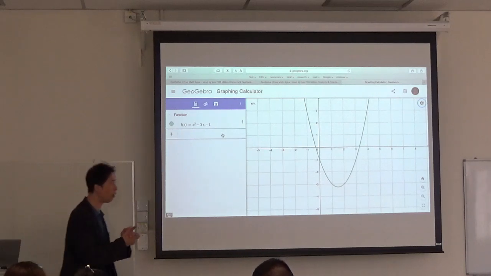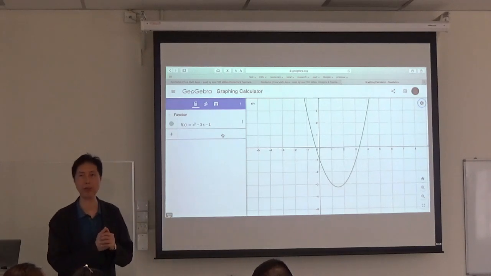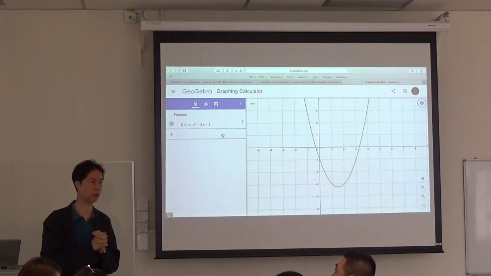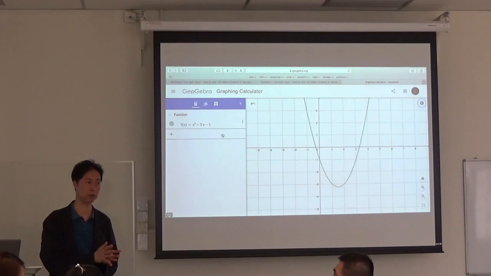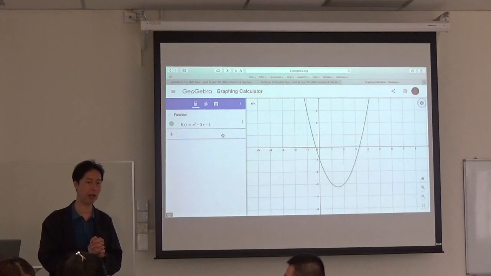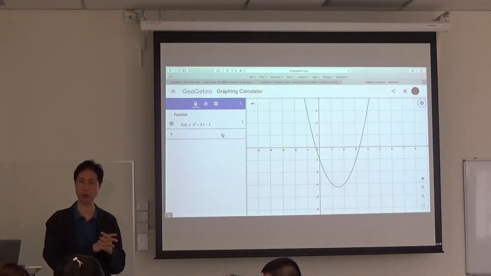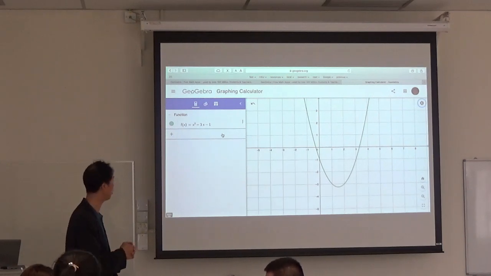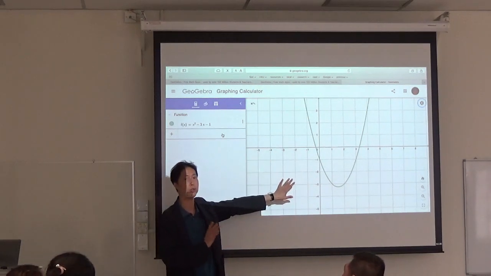Now, tomorrow I will demonstrate another tool, Desmos. Desmos is also a very useful and very innovative graphing tool. So you can do a lot of things in Desmos, or maybe even any other graphing tools that you like. So for GeoGebra, some of the graphing tools may not be really so special or different from the other platforms. But one thing I particularly like about GeoGebra is that in the graphing tools, you can continue to do a lot of geometric constructions.